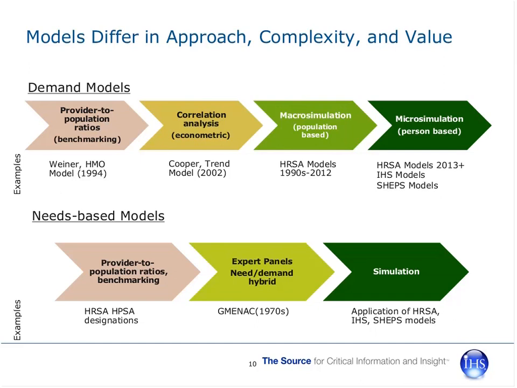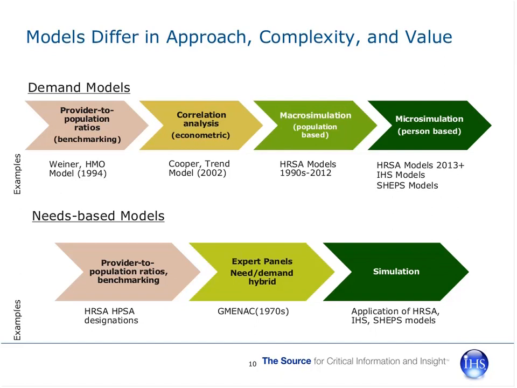Going up to the demand models in the top left corner, in the early 1990s, Jonathan Weiner looked at the growth in group and staff model health maintenance organizations, HMOs. I know talking with him, he had a small contract with HRSA at the time and looked at staffing patterns and came to the conclusion that if HMOs became predominant in terms of the number of people served, we would probably need more primary care physicians and fewer specialists. And his work had a big influence on some of the work that was put out by COGME in the 1990s.